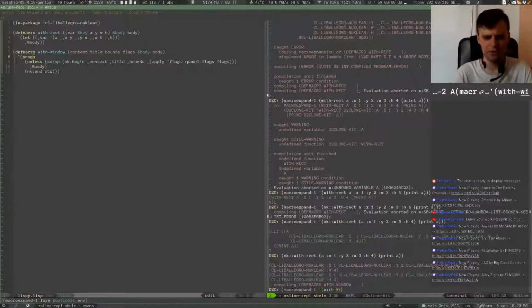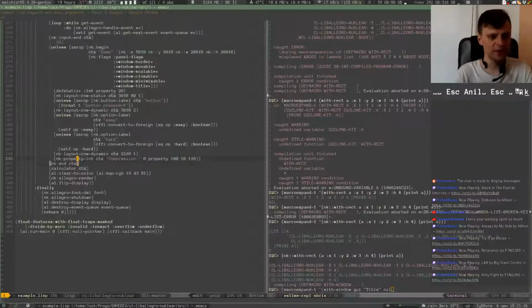So window, like, I don't know, whatever. Title, then bounce. Yeah, the bounce. Okay, let's just go with nil. Yeah, and then flags. Yeah.